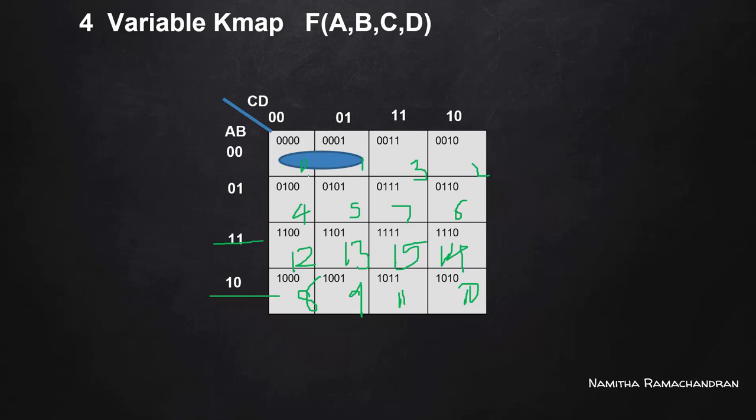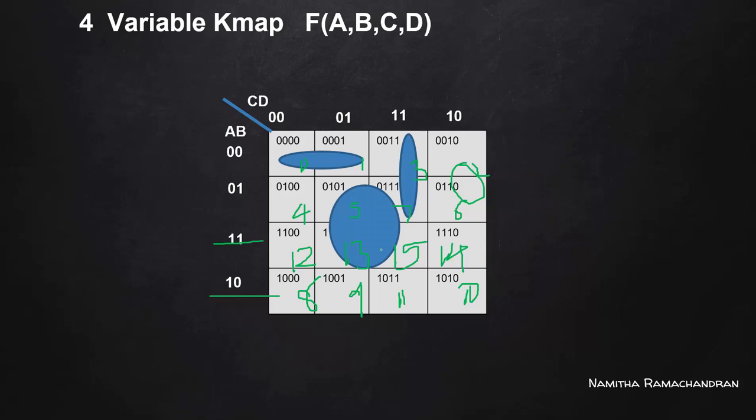And next is about grouping. We can consider a single cell as a single group. Next is a 2-variable group, or a group with 2 cells, like this. We can consider grouping these two together. We can form a group by combining 2 cells horizontally or vertically. All these are valid groups. And also consider 2 groups like this.